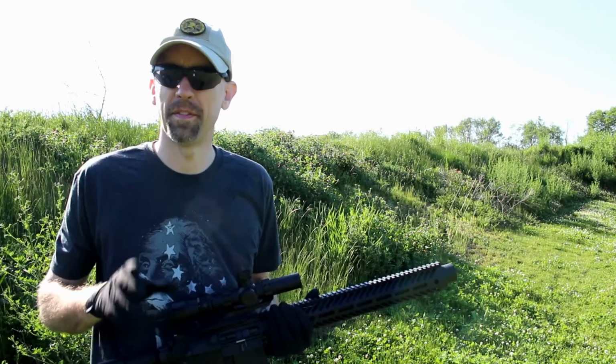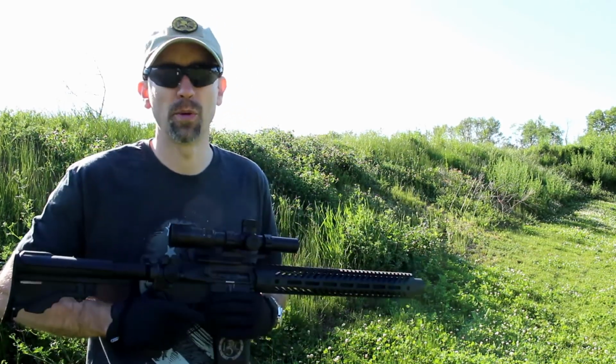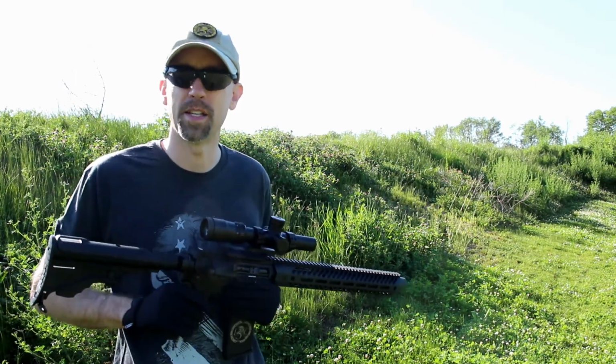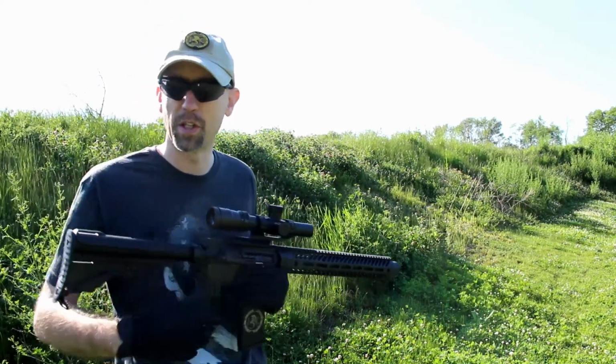We're going to fire a few more rounds of the Federal American Eagle suppressor brand ammunition. This is their 220 grain Subsonic. As I've said before, we've had great luck with this ammunition and we continue to, so that's why it's kind of a baseline for most of our testing here on the channel with 300 Blackout. We'll put a few rounds into the dirt, a few rounds into the steel, let you hear the difference here as we close it out.